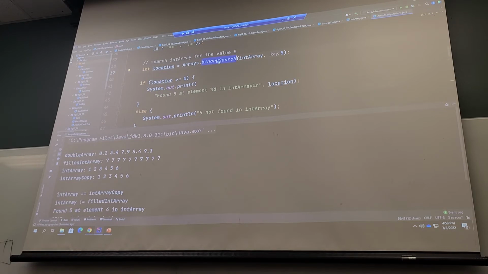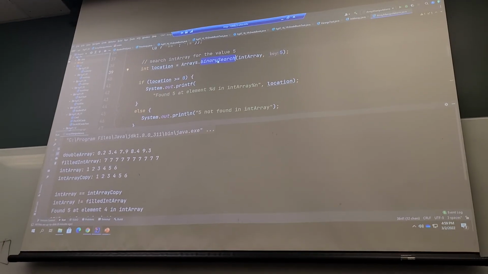If it is less, you're going to forget about the other half. I don't need you. Then you half it again. You check again whether 52 is less than or greater than. This number is only 34, so it's greater. I don't like this one either. Then you split it again. Then finally you're going to hit 52.